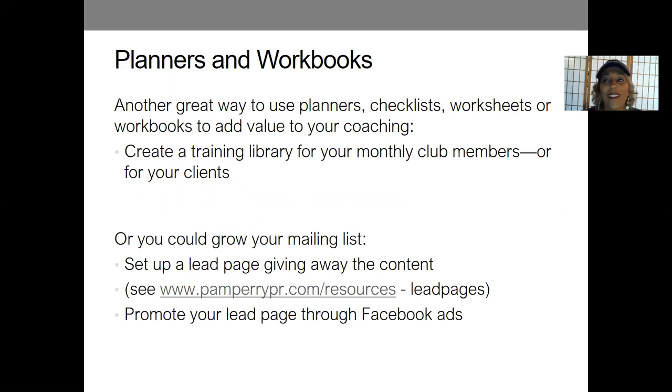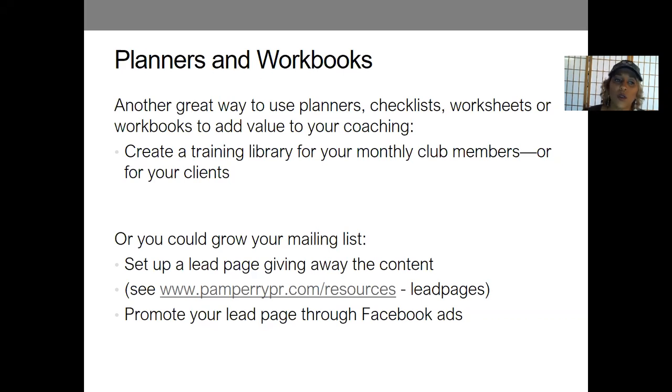And all of the clients in there said, Pam, you give so much information. I just need it in bite-sized chunks, because we are in information overload. So you can use a planner, a checklist, a worksheet, or workbooks to add value to the coaching. When I have people in the boot camp, it's a lot of information coming at you. But it's one of the ways you can take your information and break it down, because you know it so well. You know how to deliver it in a way that's structured for whoever wants to learn it.